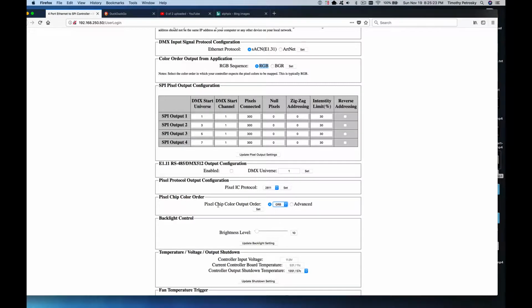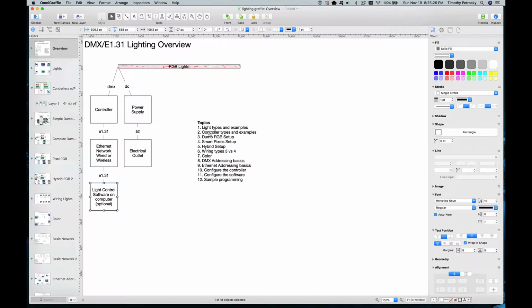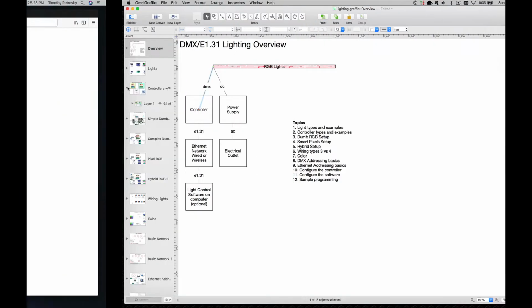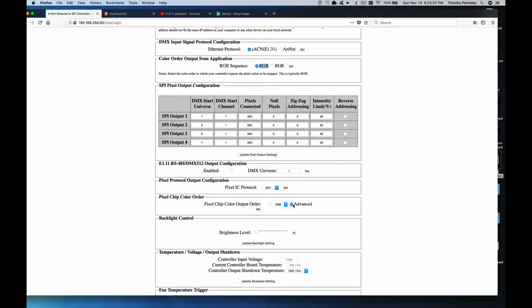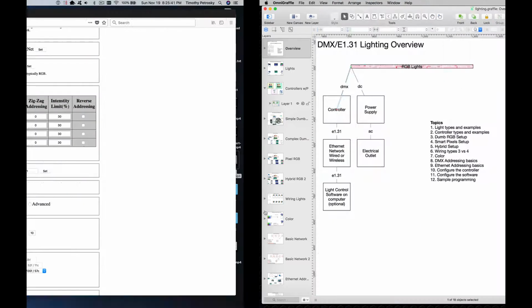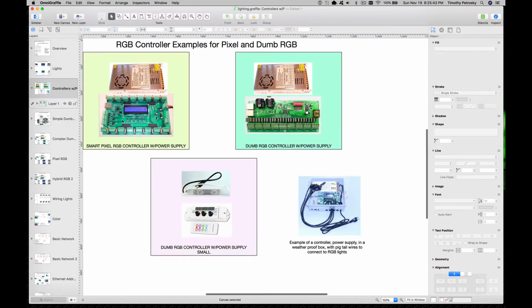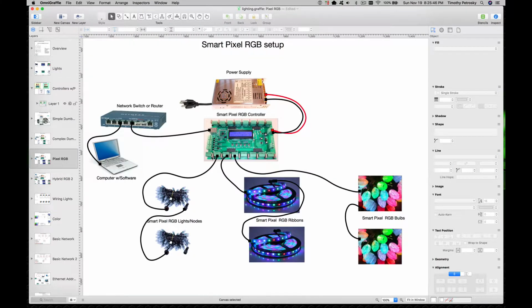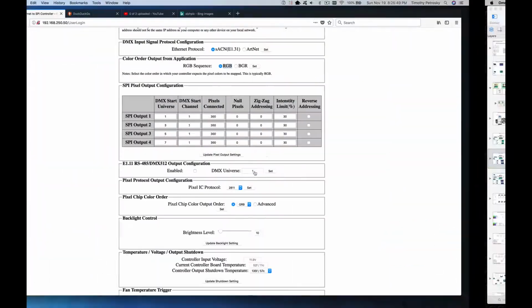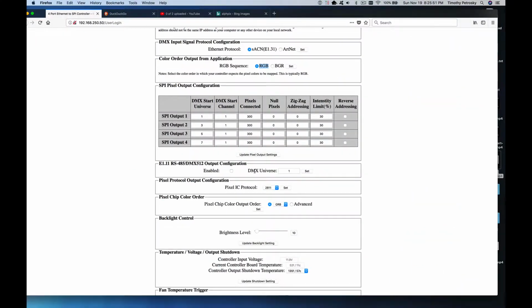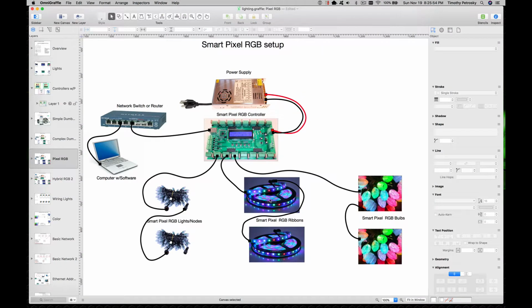So I can map the entire output of this controller, meaning on the DMX side down here, to one or the other, or I can map individual, if I go in advanced, I'm not going to do that. You go in advanced, you hit set, you can map every output differently. So when you look at the controller, I can map each one of these outputs to different orders if I had to. The only thing you can't do is I can't put a GBR here and an RBG here, RGB here. I can't mix them on the same output.